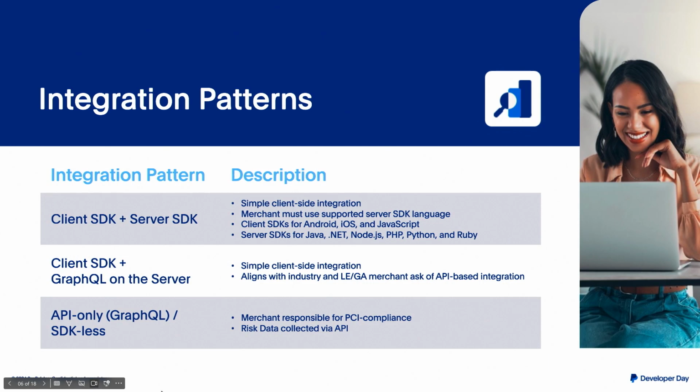A little bit about the integration patterns that we observe generally. We see the most common integration pattern is the client SDK and the server SDK. We've heard SDKs being talked a lot. On the client SDKs, we have 3 flavors: Web SDK, which is JavaScript SDK, and then Android and iOS to support your mobile needs. And on the server side, we have 6 flavors: .NET, Java, Python, Ruby, PHP, and all this so that you guys can, whatever flavor of languages you guys use on your servers, whatever stack you have, you can just pull in these 6 flavors of server-side SDK and start running very quickly.